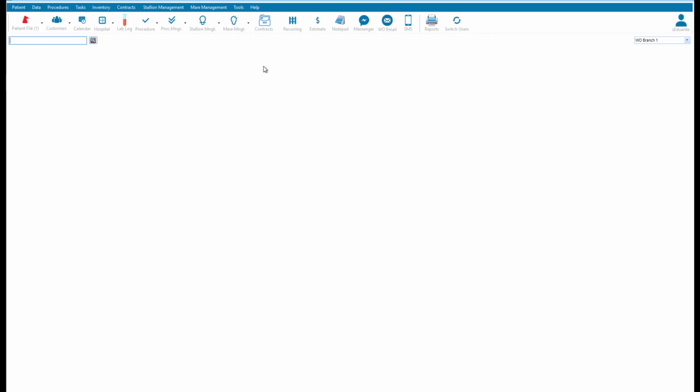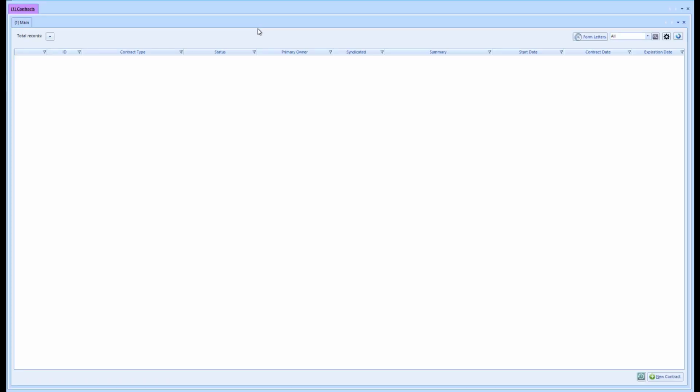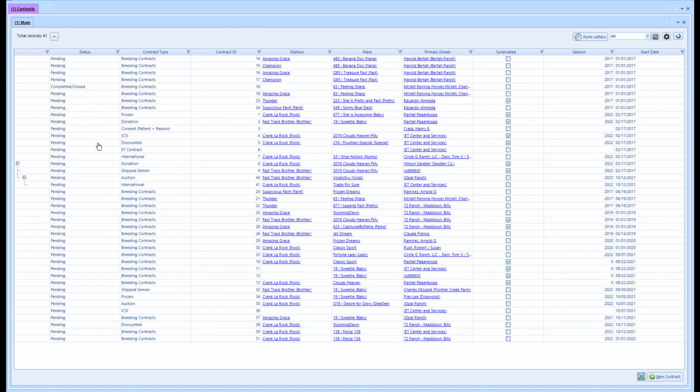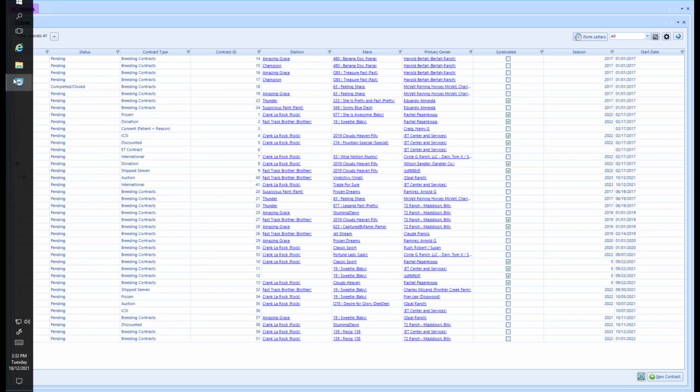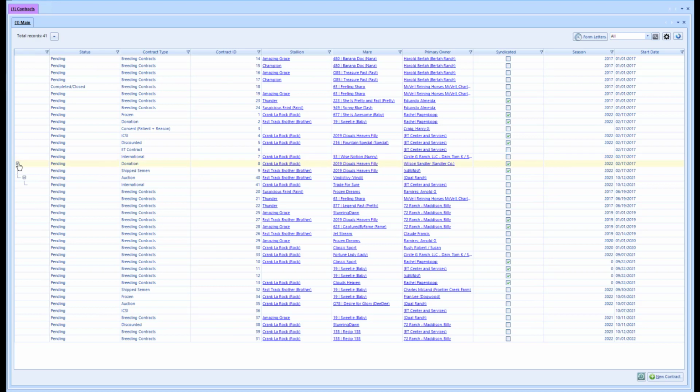Today we are going to be talking about the contracts module, and here in the contracts module, we are going to be talking about linked contracts. So we went over this very briefly in the contract module overview, but here in the linked contracts, you'll notice, for instance, I have all of my contracts showing right now, and you'll notice here in about the center, I have these 4 contracts here. And you'll notice in this first column, I have these brackets and this tree view here. So you'll notice again that I have actually several contracts that have been linked together.